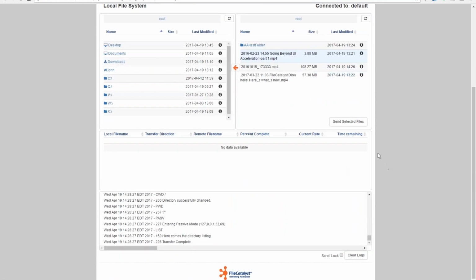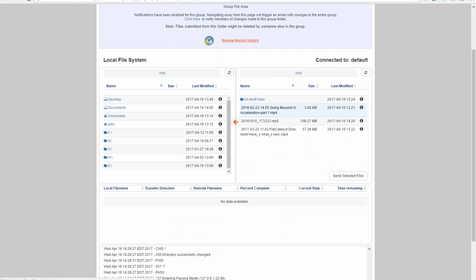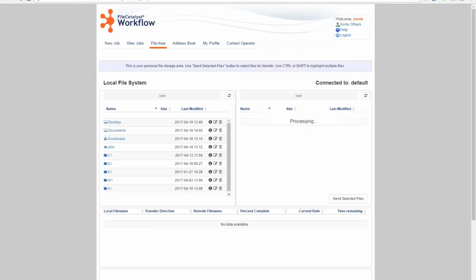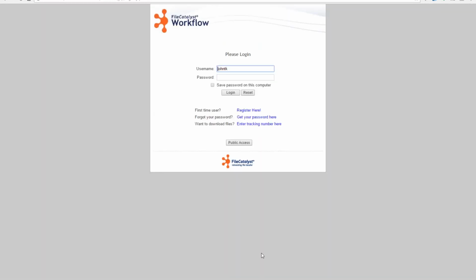All of this was already in with the applets. This is nothing new. It's just that now it's all working with TransferAgent, and you can see here that you can flip. My file area is personal. Group allows you to create different types of groups, read only or both, upload or download, and tracks all the changes, and also emails all the changes if something new arrives. So that's pretty much it for file areas.